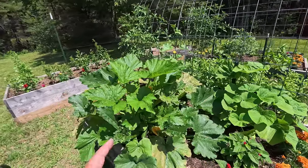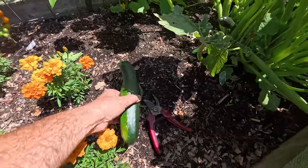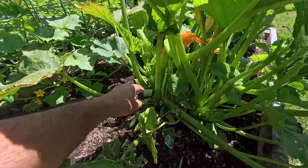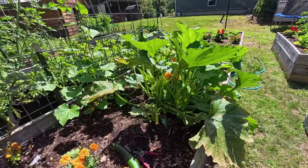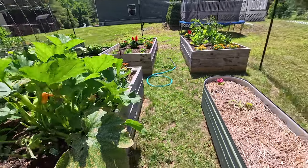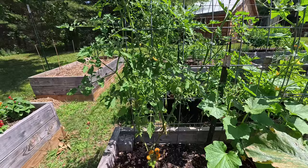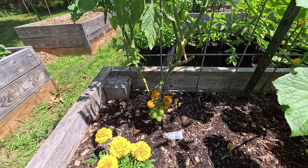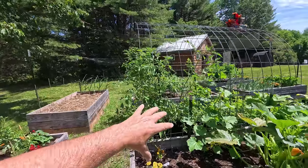Here I have acorn squash and zucchini. I've already harvested my first zucchini just a few moments ago, and as you can see there are more zucchinis on the plant. Zucchinis grow fast and this one plant will yield many over the summer. I planted two more zucchini plants as well. My Sun Guard cherry tomatoes are already producing.